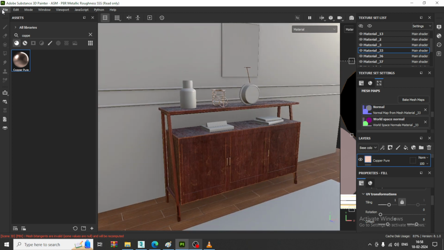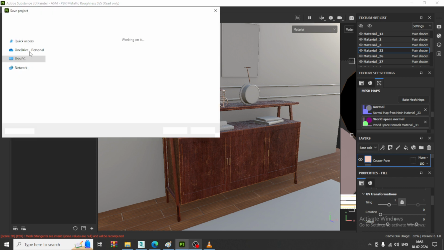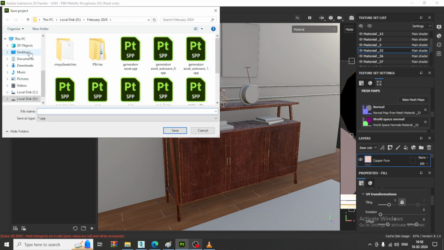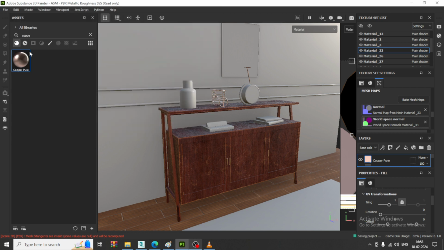Perfect. So let's go into file. Let's save this file once. I'll just name this. So let's just save the file.